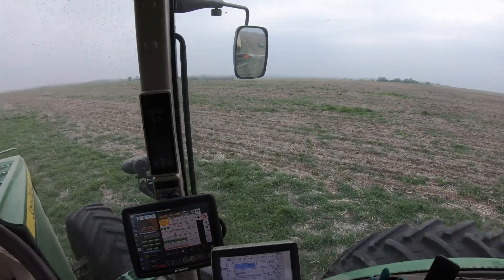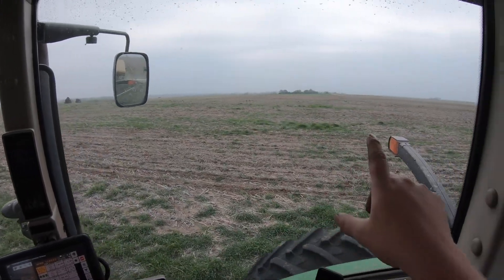It's been a real cloudy, foggy day — kind of weird to be planting when it's foggy, but it's not causing any issues. It was supposed to rain last night and there was a 50% chance of rain tonight, but they took both of those out and we ended up with just this fog. It's supposed to be really nice the next two or three days, so we'll probably have a great stretch to get a lot planted, then cross our fingers and hope for rain after that.